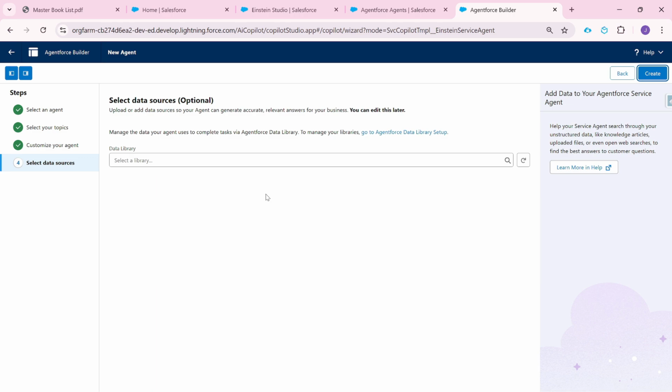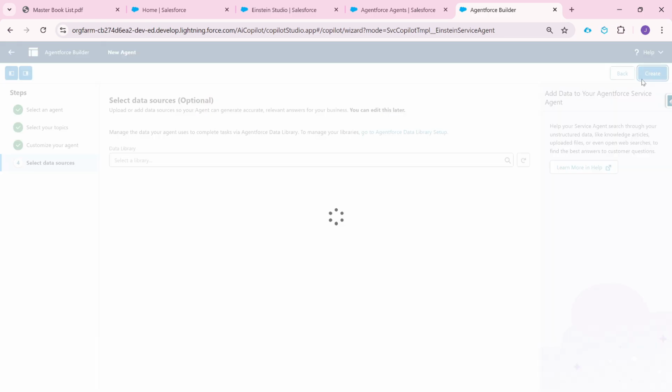The reason here is that I need to give more and more instructions for it to generate the final response. Doing that in the topic's instruction is a little hectic. So I'm going to use the prompt template, because there we can give the instruction, we can test with different models, whichever model is giving the best response, we can use that. So I'm not going to choose the data library here, but this agent will have access to the data library through the prompt template. So let's just create it right now.